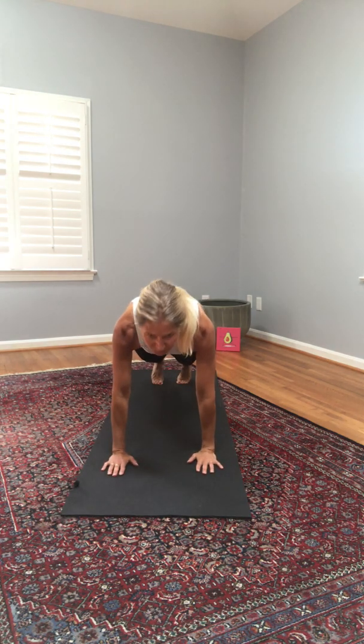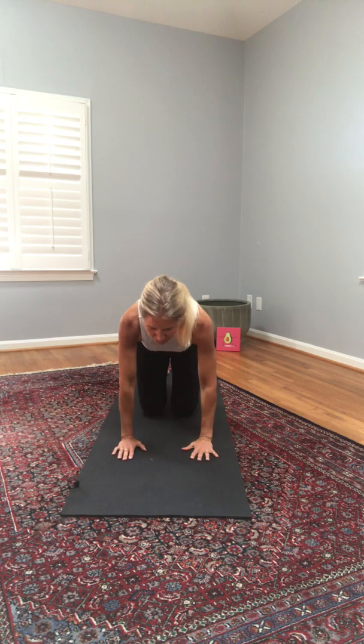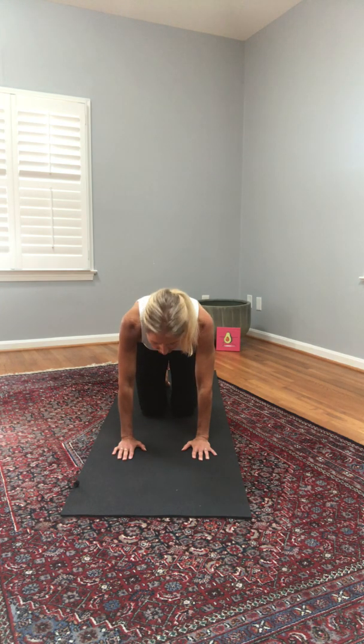So this is our first plank, but it's just a tease. Just one moment here, and then let's drop our knees coming onto all fours, tabletop. So we're going to stretch out our back now. As we inhale, we'll look up and pull our tailbone up. And then exhale, coming down into cat pose. So curling our back, inhaling up, arching our back. Exhaling down, curling it.